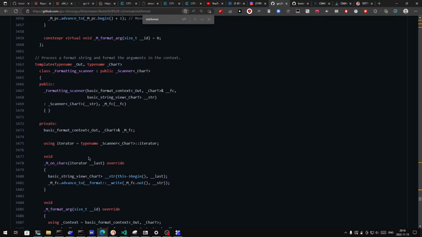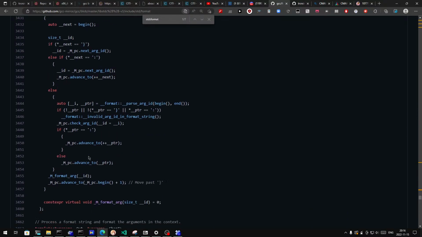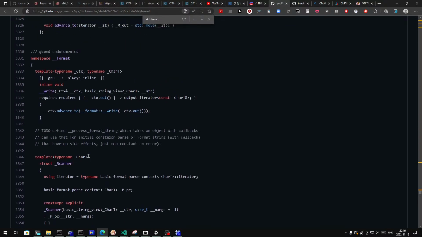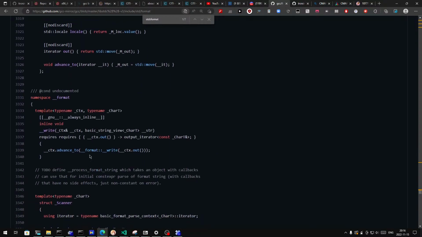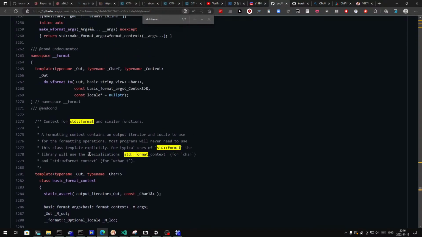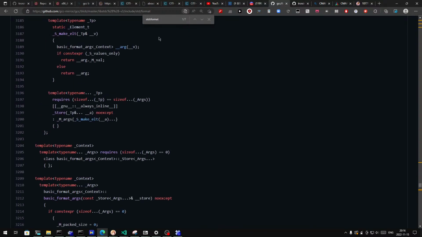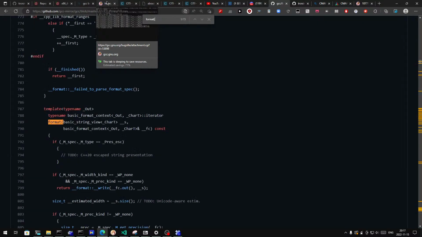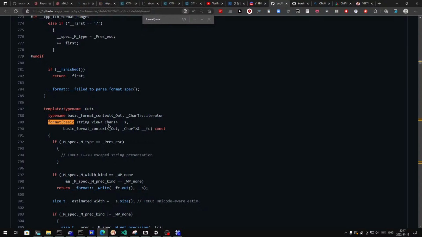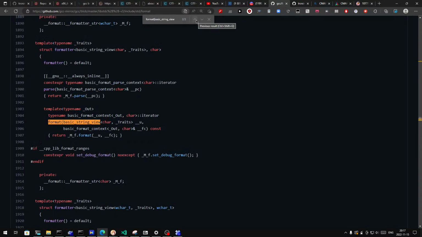And you have all this crazy amount of abstraction, but the performance ends up so bad. No, format. Yep. Right. Format context. Format string view.